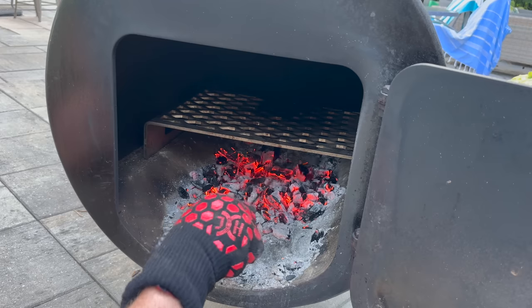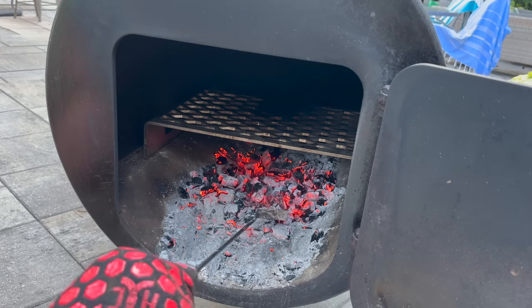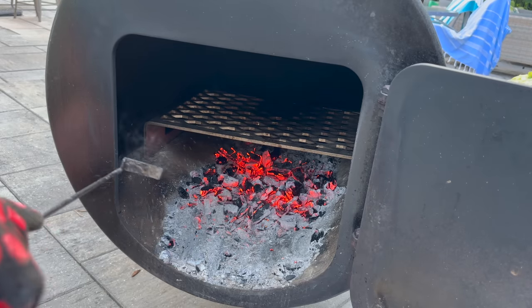One of the advantages of a semi-insulated, without being so insulated that it's too efficient, and I start to run into some of the problems that I might get if I was using more of my Kamado style grills, where they're very energy efficient and hard to get a nice clean combustion.